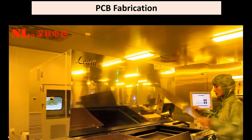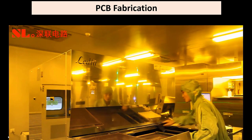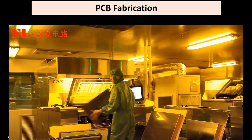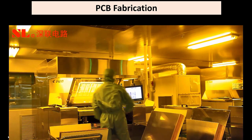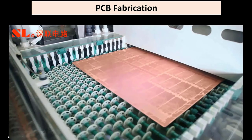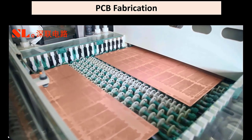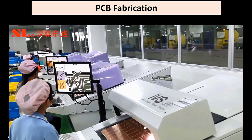The LDI machine, a laser direct imaging system with high resolution precision to 1.5 mil lines and spaces. CCD automatic exposure machine to expose the film on the outer layers and the layer core materials. Developing, etching, and stripping to etch the unnecessary copper and leave the pattern as needed.